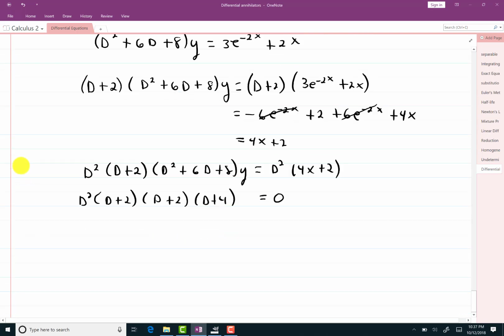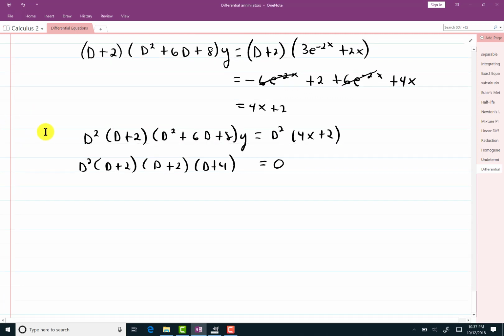Now let's go ahead and take a look at change of y, of course. Let me change this to m notation. I have m squared times m plus 2 squared times m plus 4, and that's set equal to 0. So for my m, I'll have 0 and 0, and I'll have -2, -2, and then finally -4. Now the originals, we had -2 and -4 were all part of the original stuff.